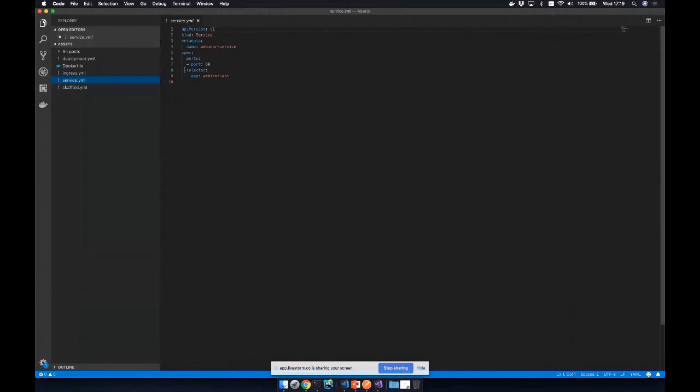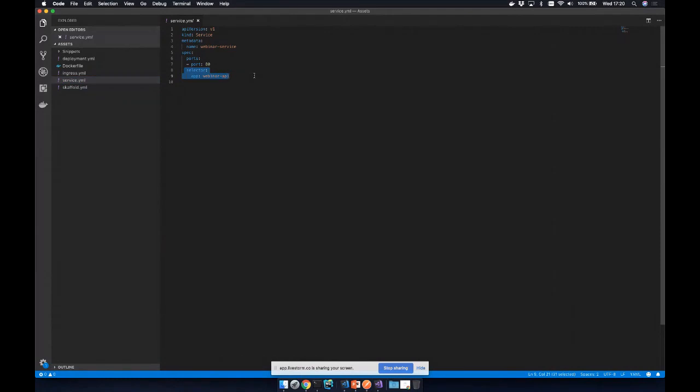And the selector on lines 8 and 9 are essentially saying that any pods, so in our case, a pod is equivalent to a container, but a pod can, in fact, have multiple containers within it. But in our case, this is essentially saying that any pods with the label app webinar API will be cast as part of that service and we will have traffic routed to it.